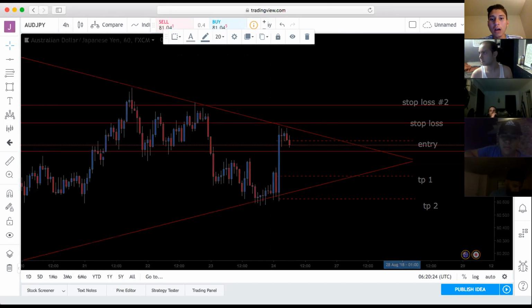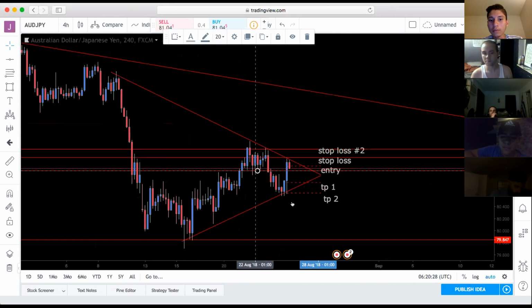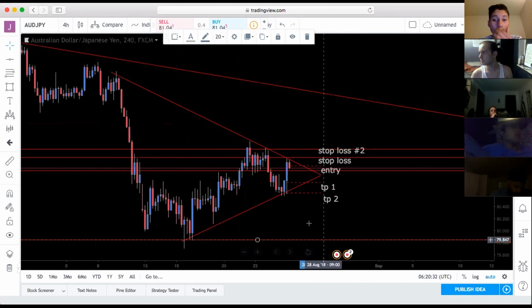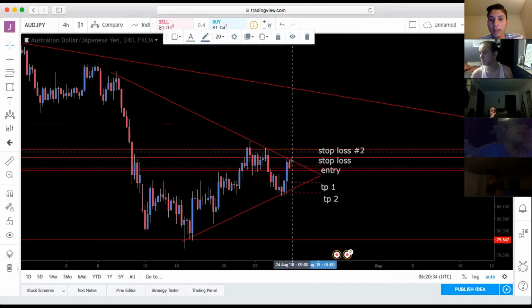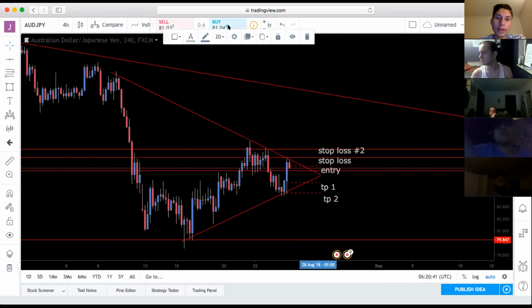Overall, I would like to trade the overall triangle, you know? I would rather trade that in comparison to this small little move. But, I mean, if you guys did want to take this, just analyze it, make sure it looks good, and you're good, you know? But yeah, analyze your trades.